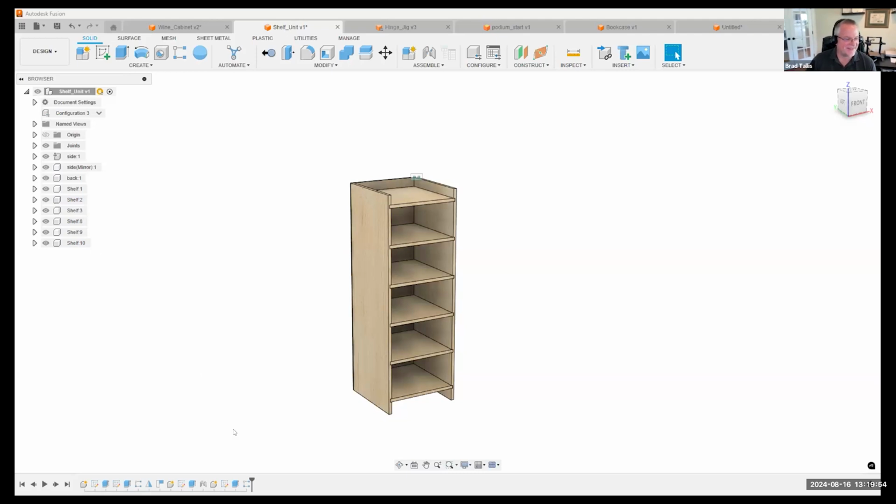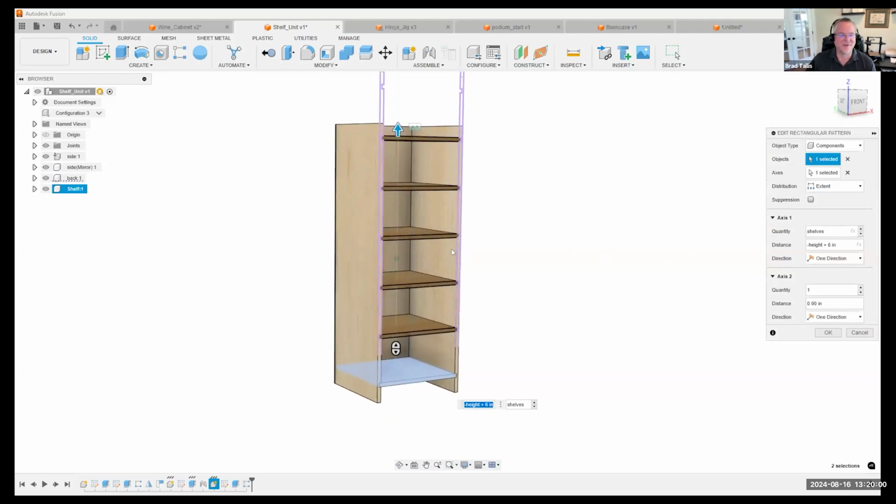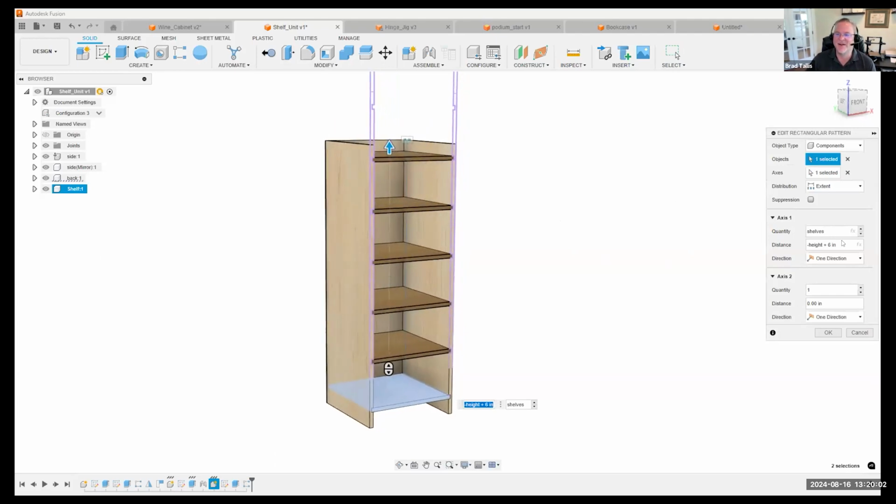So in this design, if I go into my pattern, it's going to look kind of weird because of this design here, but you'll notice I have my quantity set to shelves, so the number of shelves. I have my distribution set to extent.